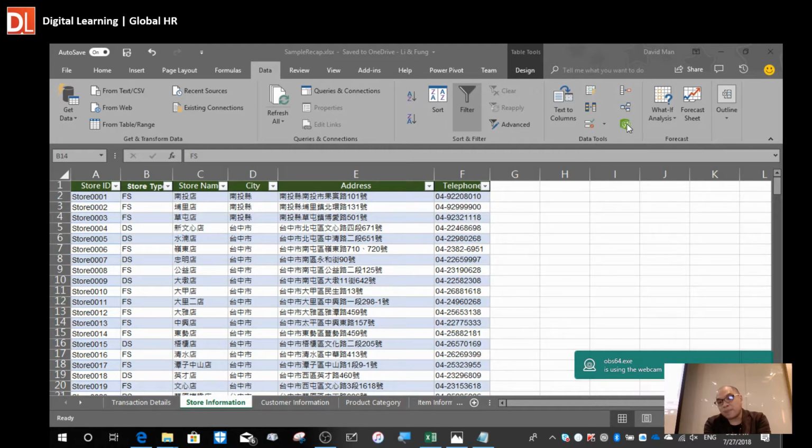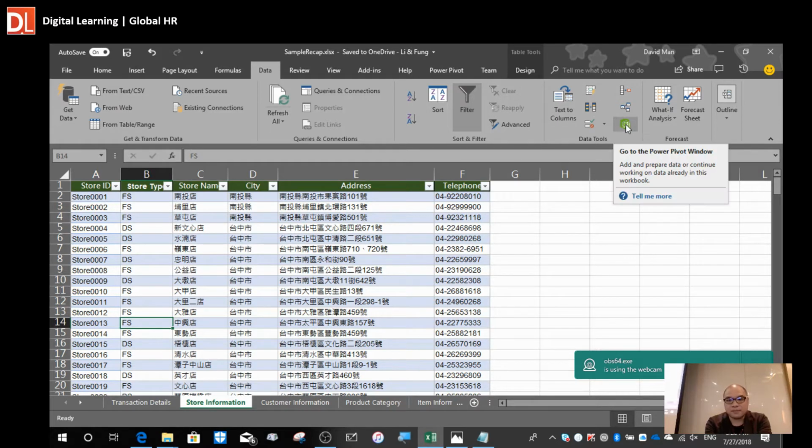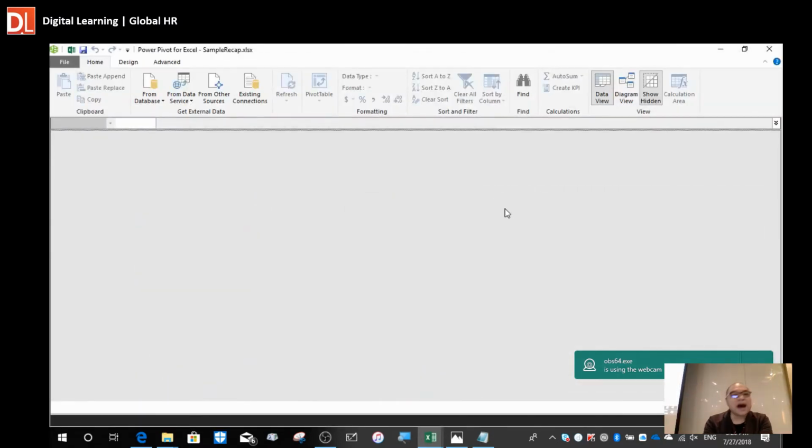Can you find the button which is green in color like this? Just click this button. See what happens. Yeah, it will ask whether or not you would like to enable it. Just click yes.